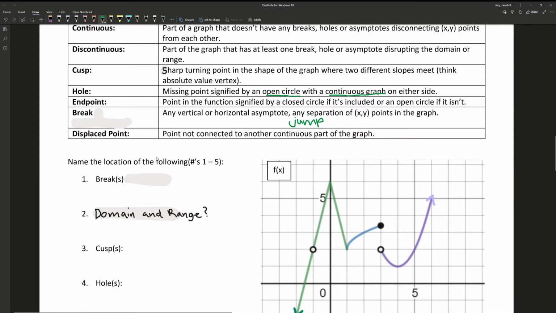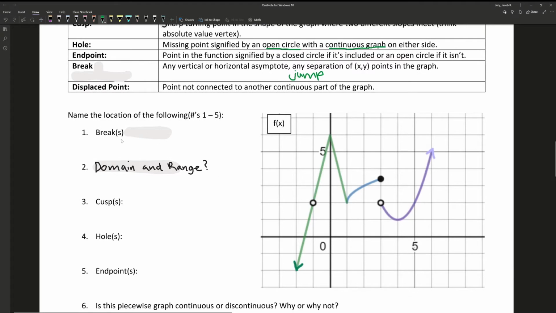And if we were to take these terms into this example for f of x, our breaks would occur at x equals negative 1, and at x equals 3. And while we're here, this point is (3, 4). And this point right here is (3, 2).